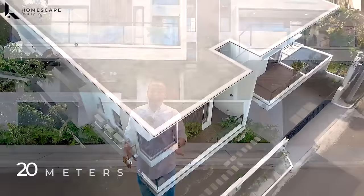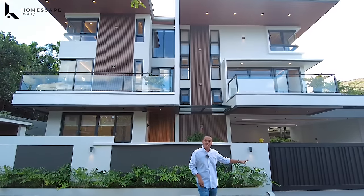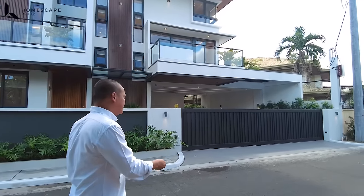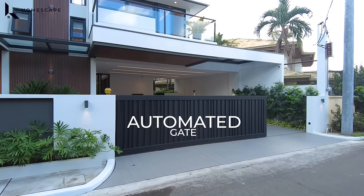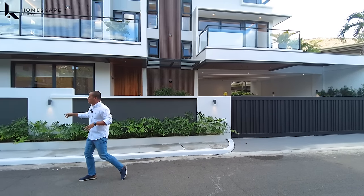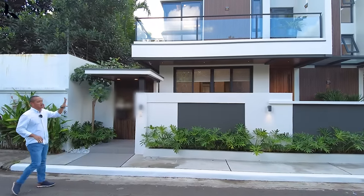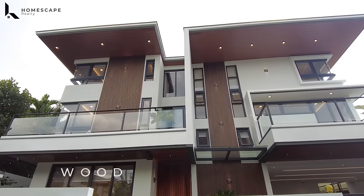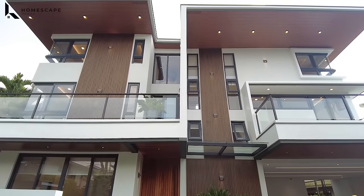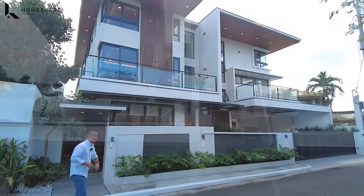For this property, we have a 20-meter front facade facing northwest. On the right side, this is your entrance for the 4 to 5 vehicle carport. We also have this automated gate. And on the right side, this is your entrance for the pedestrian gate. For the facade, this property has a homey vibe because of the WPC wood material installed, and the same on the ceiling. It complements well with the warm pin lights installed on the facade of your home.